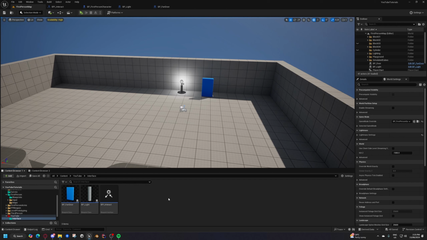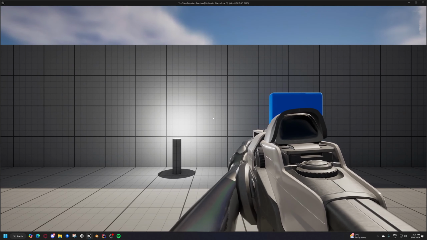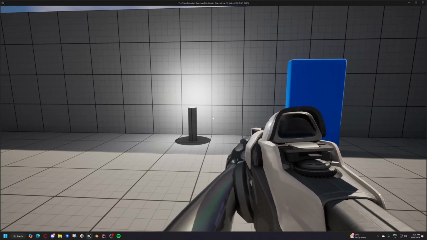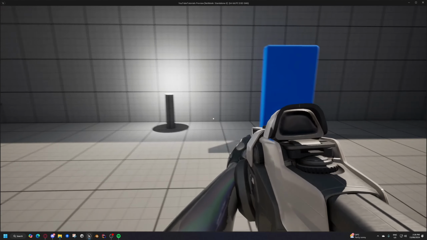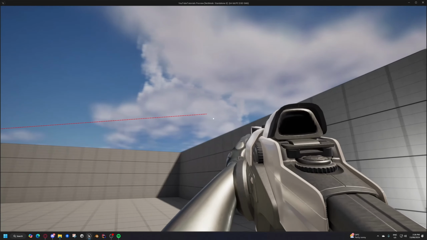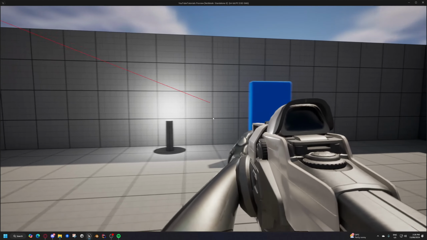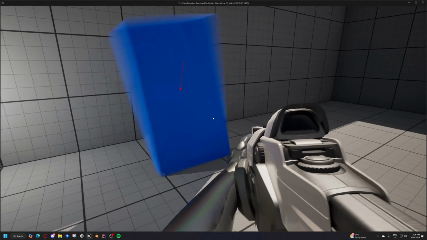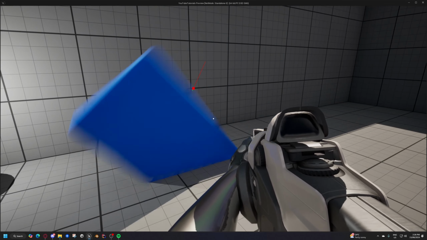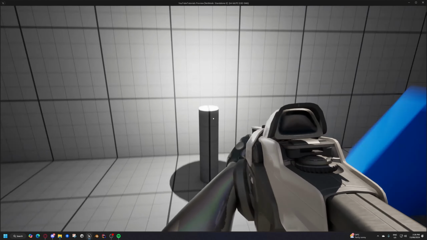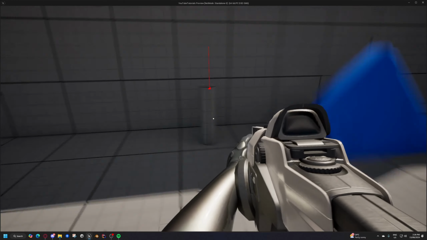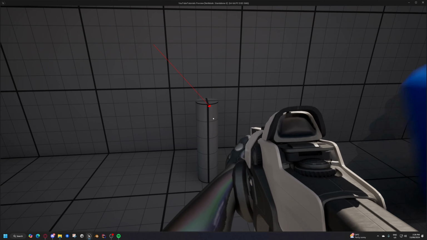Before I get into any explanations, I want to just show off a little demo that I made. This is showing off what an interface can do. Don't worry about the weird shadowing or anything like that. If I click E, it's going to shoot a line trace for interacting. If I click E on the door, it's going to do some weird rotating stuff. Again, nothing really useful here. Same thing with the light. If I click E, instead of rotating, it's going to turn it off.